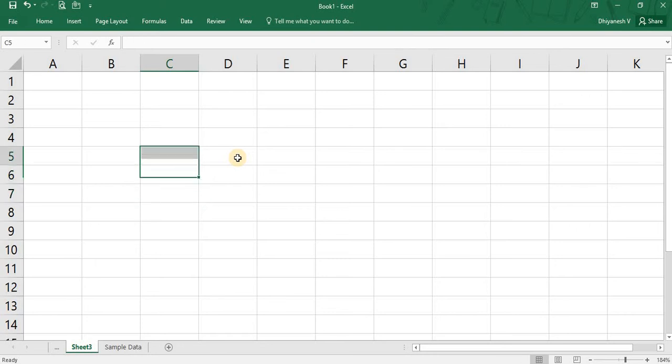So VLookUp is case insensitive. However, you need to ensure that the letters entered in the lookup value are the same as the letters available in the leftmost column of the range selected. No additional spaces or differences in character should be there. Okay, so let's move on to the topic now.